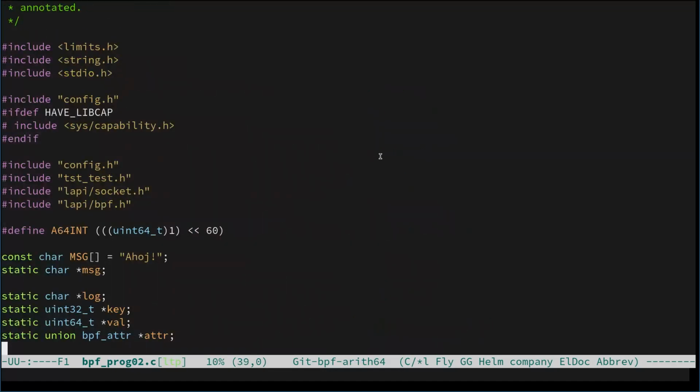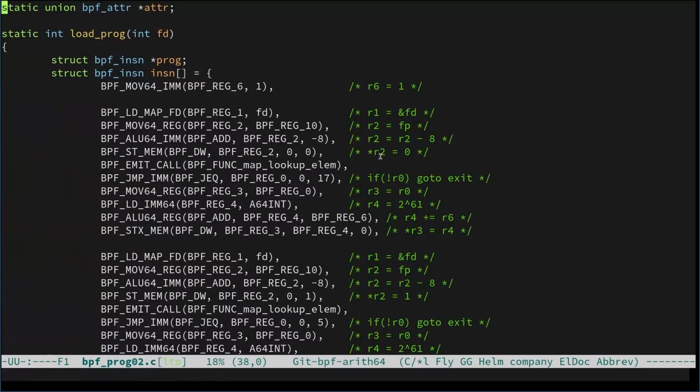So what this test does is we take a large 64-bit integer and we add and subtract it inside BPF, and we write the result of adding and subtracting that value to two entries in a map, and then we check that those values are correct.